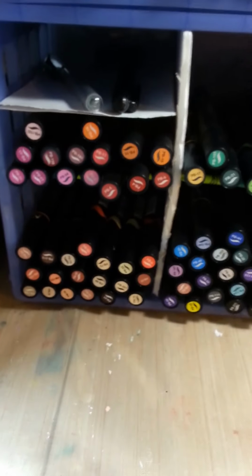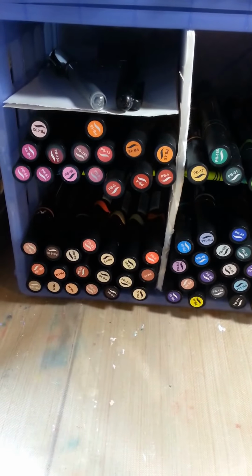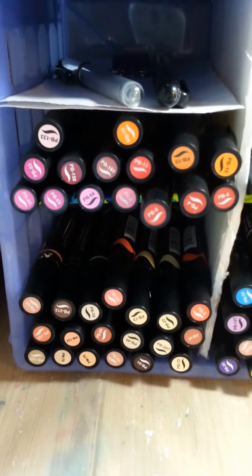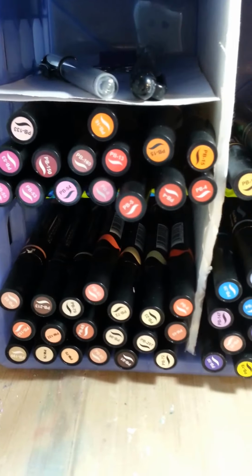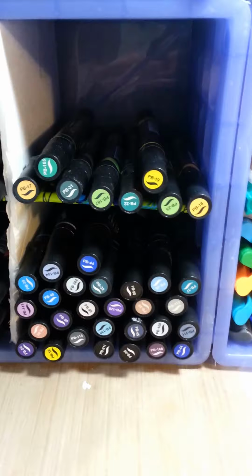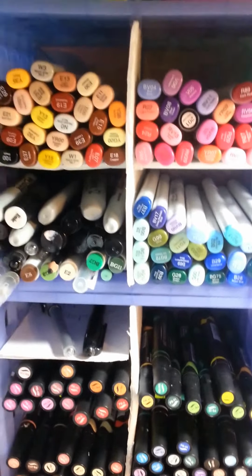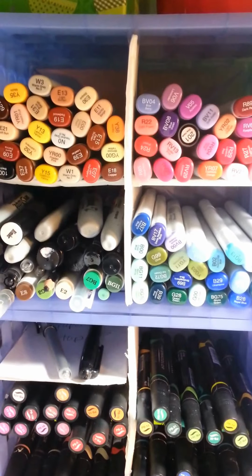Okay, so the first thing, my favorite thing actually, are my markers. I have Prismacolor and Copics. And here are my Prismacolor markers. This is just a little homemade thing that my husband made out of a few of those miniature milk crates that you can get from the Dollar Tree. And there are my Copics.